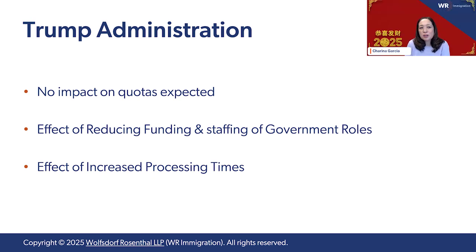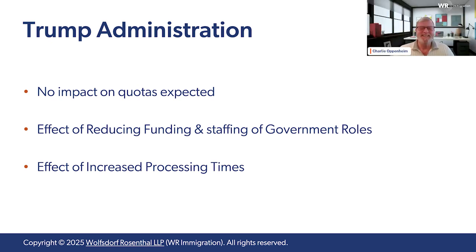Yeah, so I think what Charlie's trying to say is that President Trump can't change the allocated numbers and the quotas by an executive order, right? It has to have congressional action. But what he can do, and which he has done and announced, is impact the funding and the staffing of certain government roles. And I know recently he just announced an incentive for people to retire. Is that right, Charlie? Eight months? That's what I've heard. Yeah.